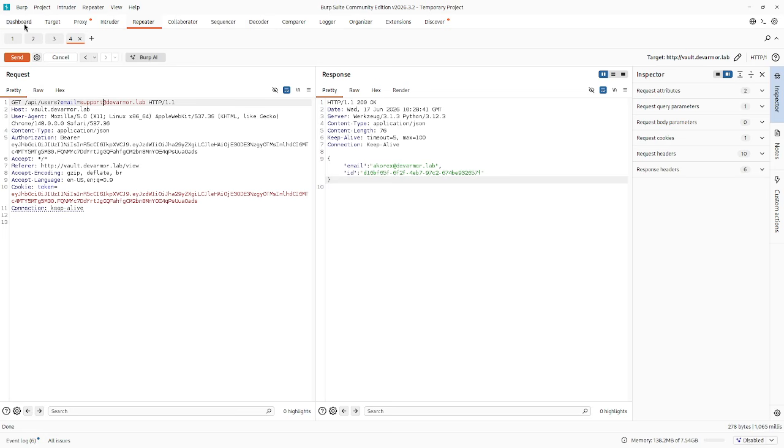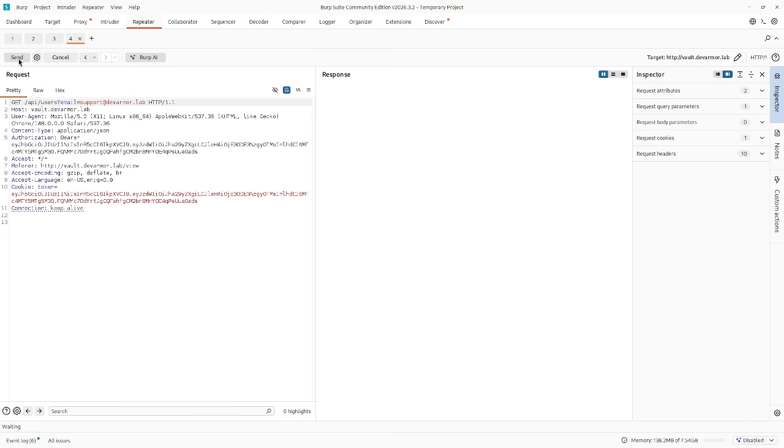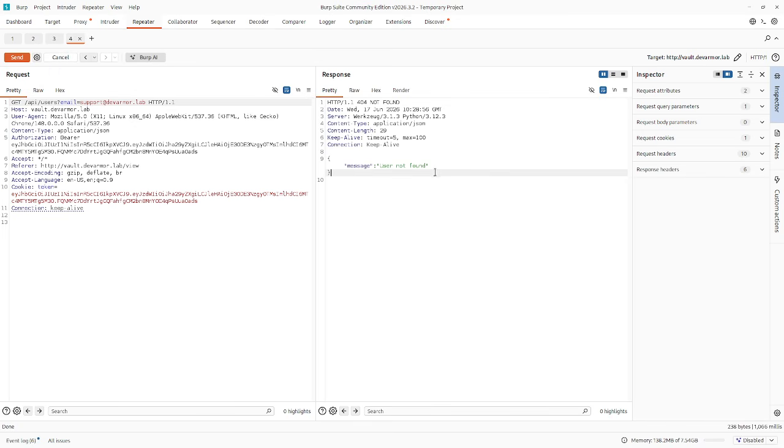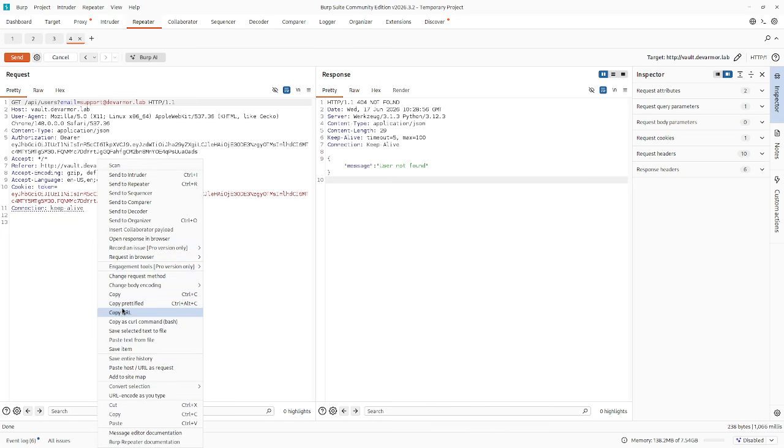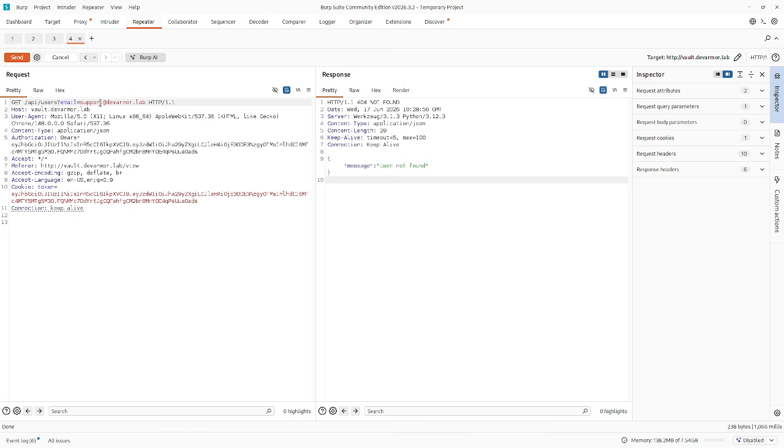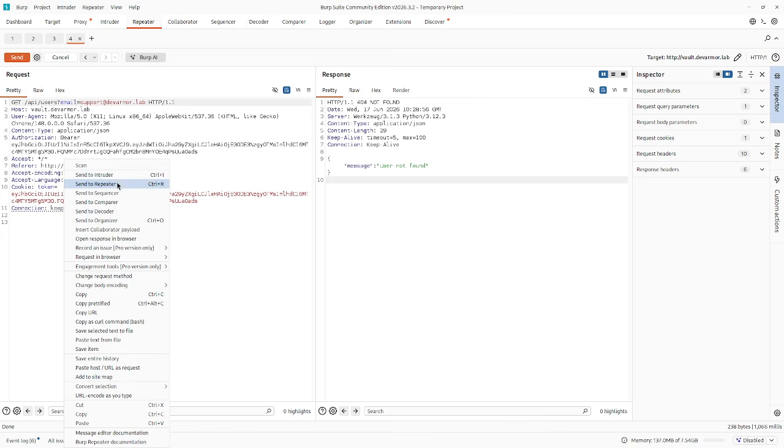So let's try for support. And user not found. So we find a way now to enumerate a valid user. So user enumeration is allowed here. So what we can do is possibly copy this into a text file, and then we can force this, or maybe send this to Intruder, right?